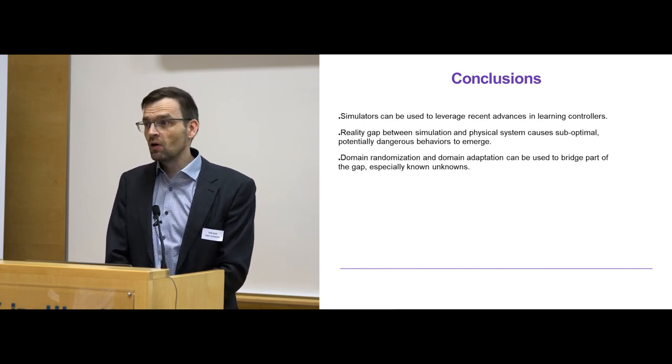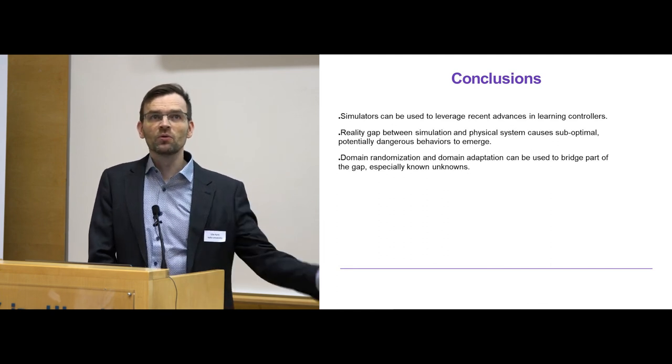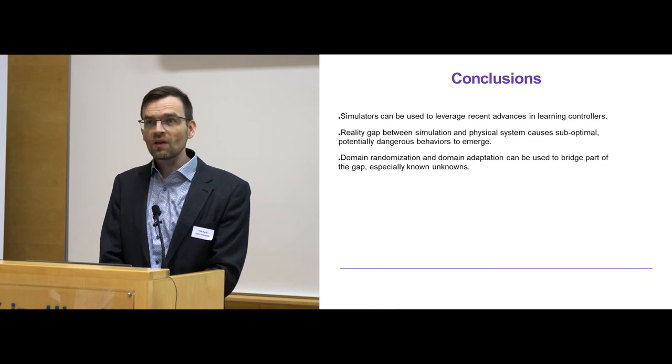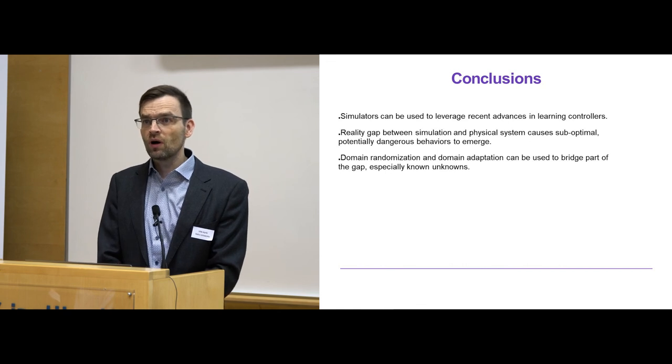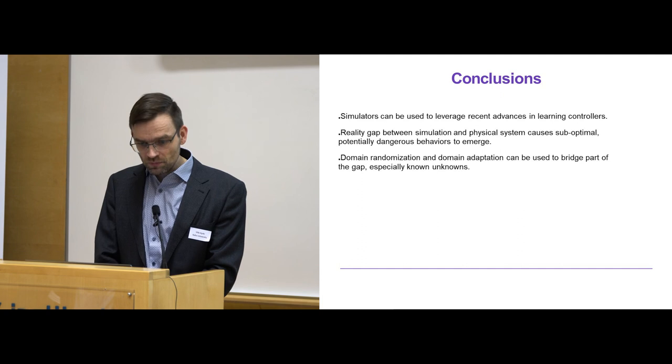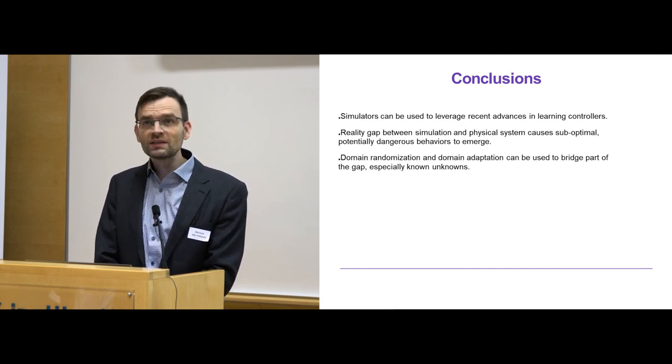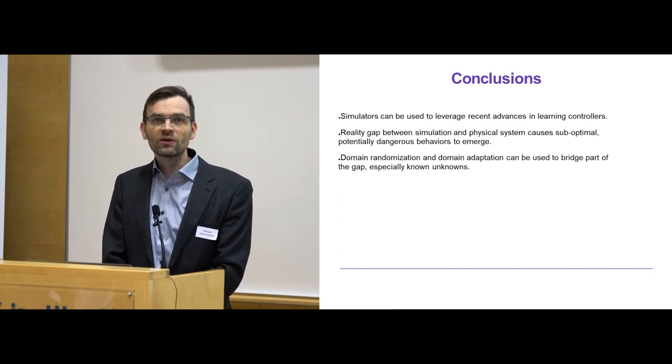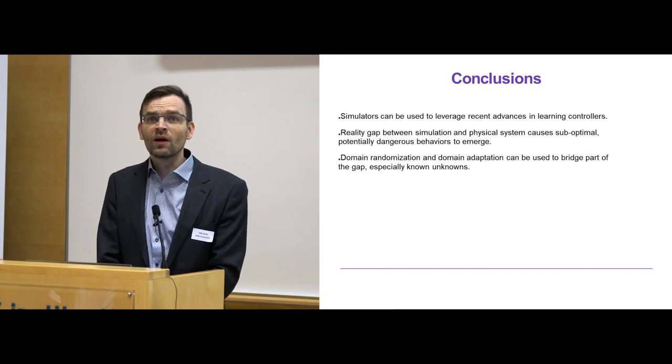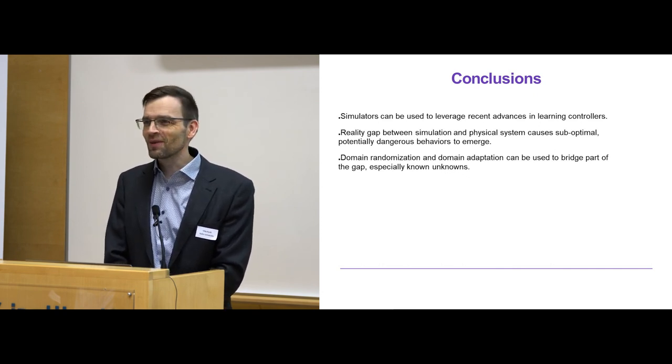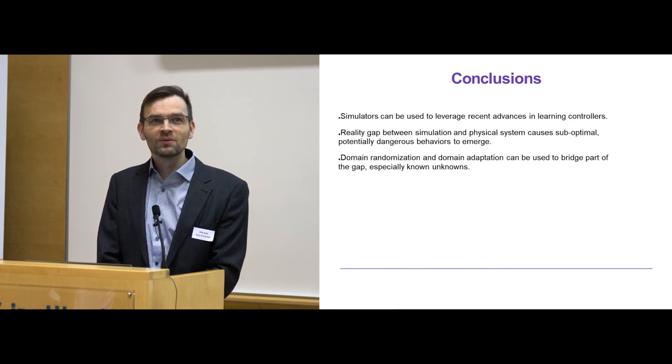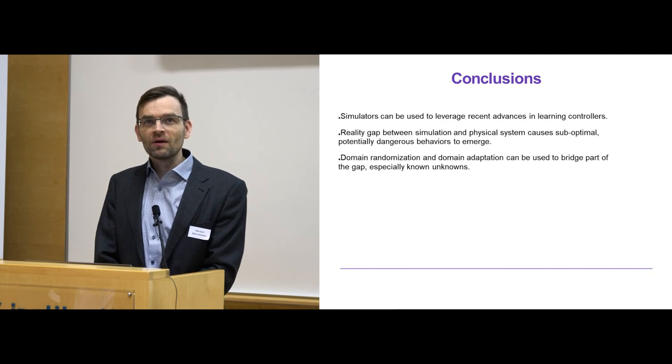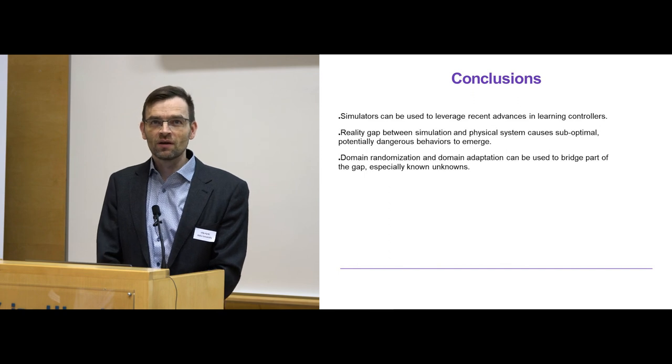The problem there is the reality gap, and of course the reality gap is something where if we just want to gather data from a particular real-world system, we may get the current knowledge of the system. But if you want to optimize and understand how that system will work in the future, so how to make confident predictions and build a reliable controller based on those predictions, we have to address these uncertainties. Basically I presented two on a very high level, two basic approaches how people are currently working on this: domain randomization, domain adaptation. I would be able to give a lecture on both, even without slides, but because of the limited time today, I invite you to have a chat with me, and I'll be very happy to chat with you on other topics related to controlling physical machines with the help of AI. Thank you.